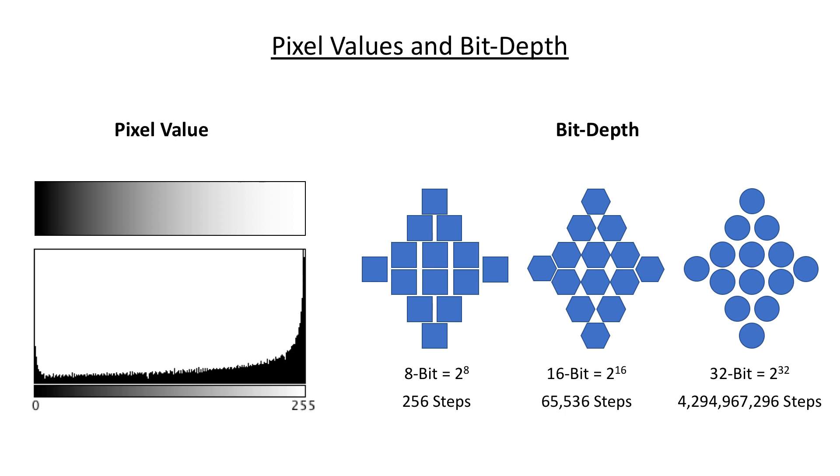In the end the surface of the form built up by circles will be much smoother compared to the one that was formed by squares. Thus the higher the bit rate the more different pixel values or grey tones can be represented and therefore the information that can be stored in a pixel correlates with the bit depth.